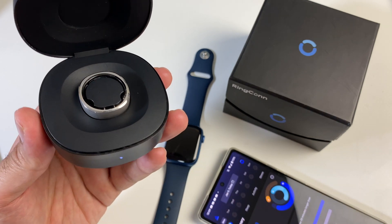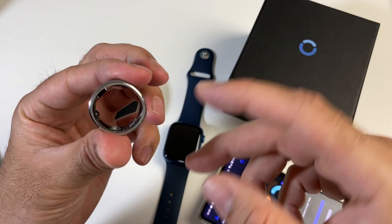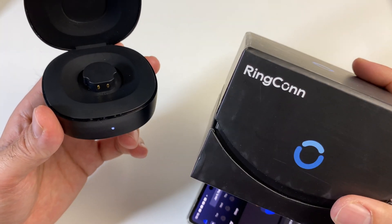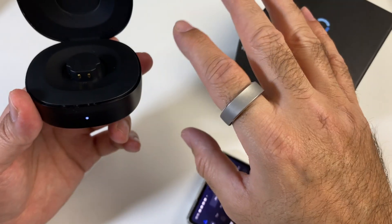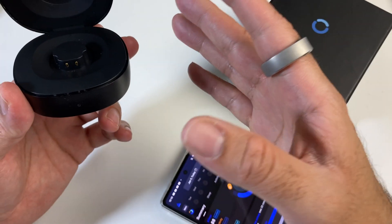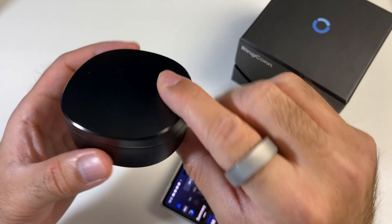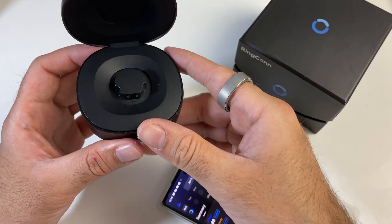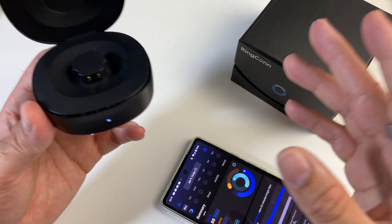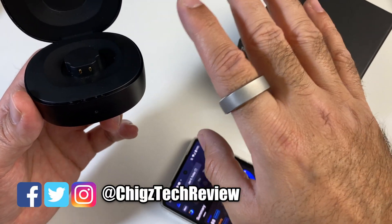So who is this smart ring ideally for? If you're someone who is not that tech-savvy and wants an easy way to track health metrics with minimal intervention, this smart ring is ideal. You just charge the ring, wear it, and check the stats when you need to. I'm very impressed with Ringcon — they've produced an affordable smart ring with accurate health tracking and great software. Titanium build, ultra strong, IP68, super light — you almost forget you're wearing it. The charging case is a super bonus. I highly recommend this smart ring over the Oura Ring — the Ringcon offers extra benefits, savings in price, quality design, and extra features. It's a no-brainer.